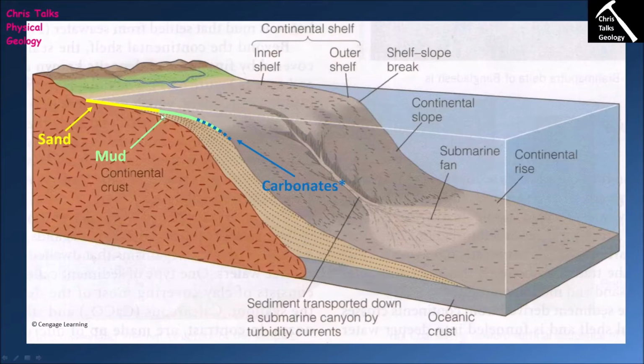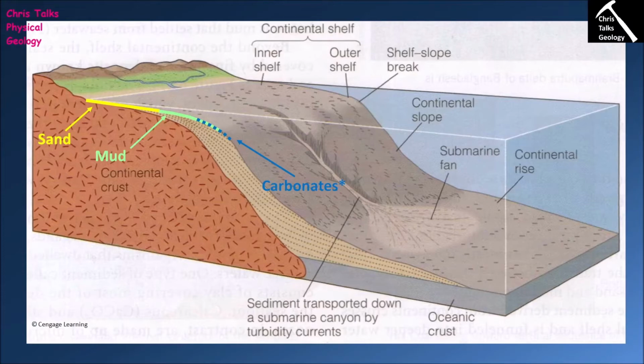Now, the silt and clay that was removed from this environment here is going to be pulled out into deeper water, and as the clay and silt bearing water makes it out further away from the coast, the water is going to start to become more and more still. So it's going to become less energetic.